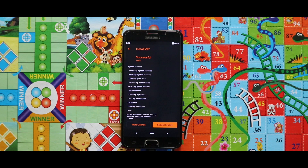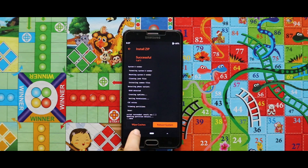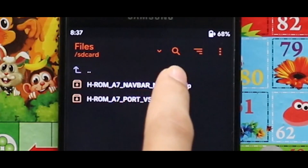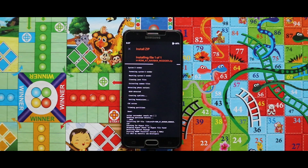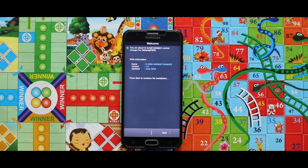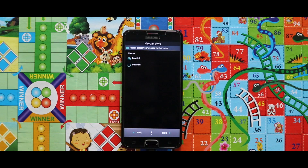As you can see, the HROM has been successfully installed. Now if you want to customize your navigation bar, just go back and flash the navbar mod — by that you can enable or disable your navigation gestures. I am going to show you how you can customize your nav bar in fast-forward mode, and after the modification of the navigation bar the device will be automatically booted.